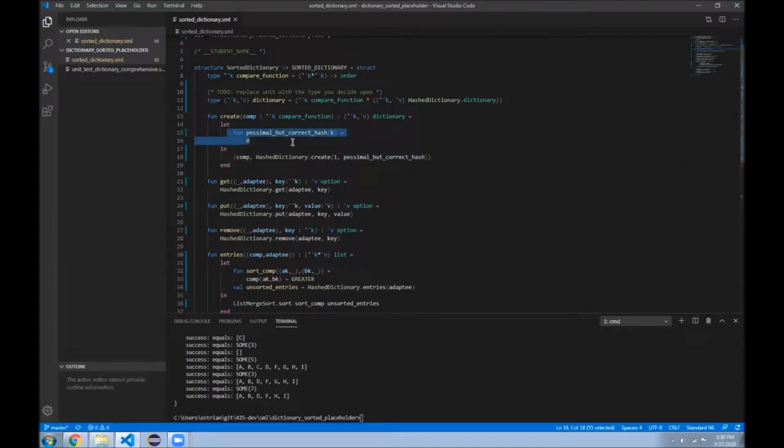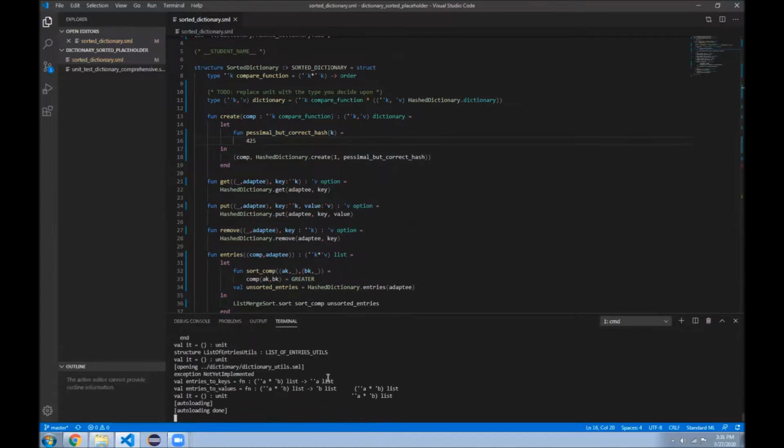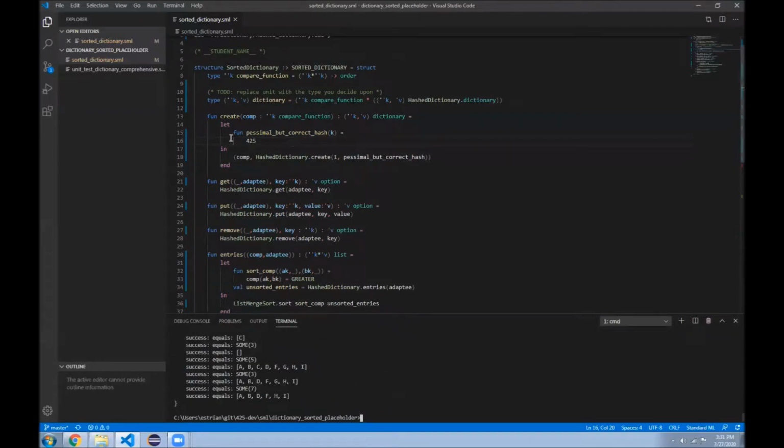So the performance is just as bad, if not slightly worse, because I have to call this all the time. But everyone just goes into the single list. And to be very clear, I can pick any number I want here, like 425. It will also work, because it'll mod it with 1, and what do you know, it'll show up in 0. And again, I can use any number of these. Doesn't matter. They'll all show up in the same spot and work. But I would say do this. I would call it the pessimal but correct hash function, and go.